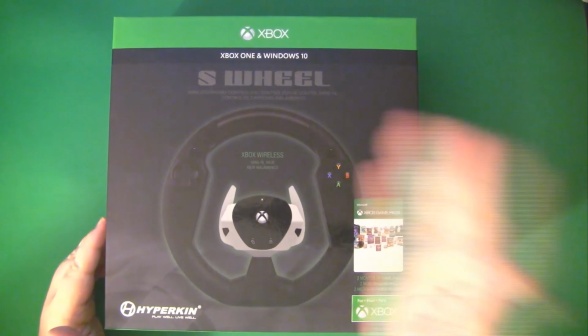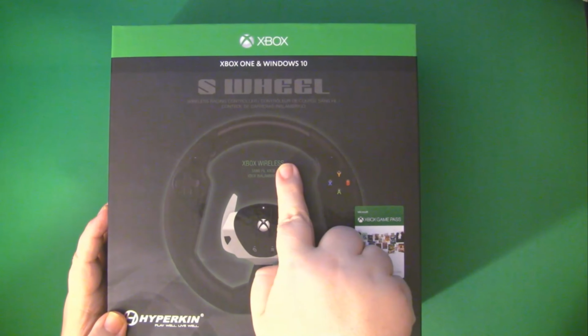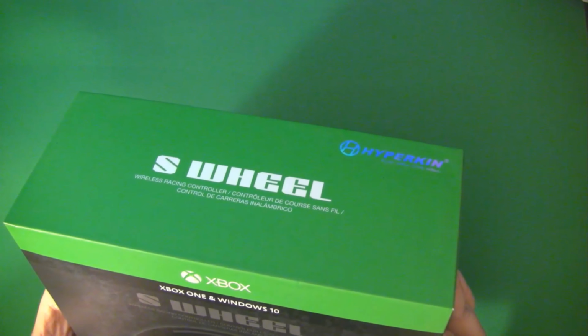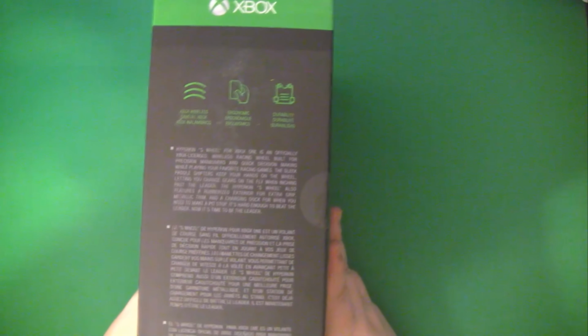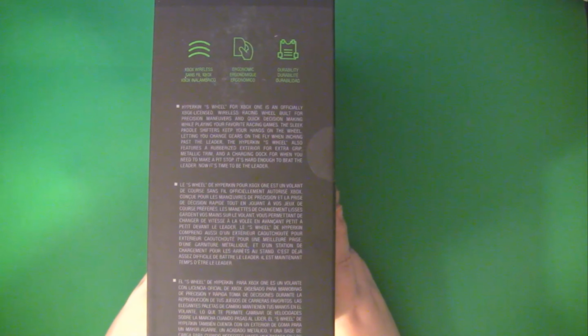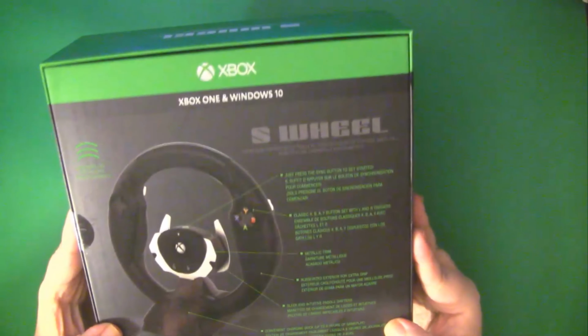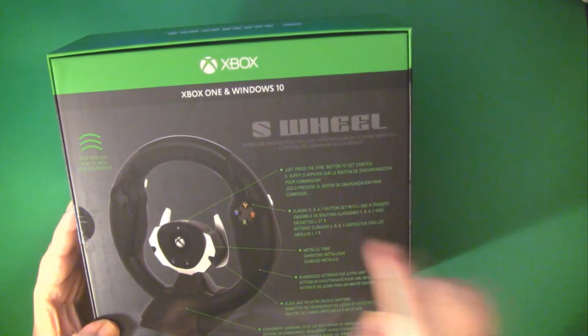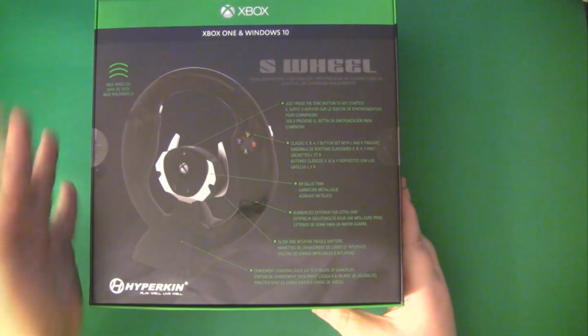So, here it is, Xbox One, Windows 10, S-Wheel, and it's wireless, Xbox wireless. On the side, it just tells you it's wireless, and just some details. If you guys want to read it, you know, take a photo, pause it here, check it out. On the back, it shows the wheel and all your information here. Again, if you want to read it, you guys can pause it. It's no big deal. It just means it's wireless.